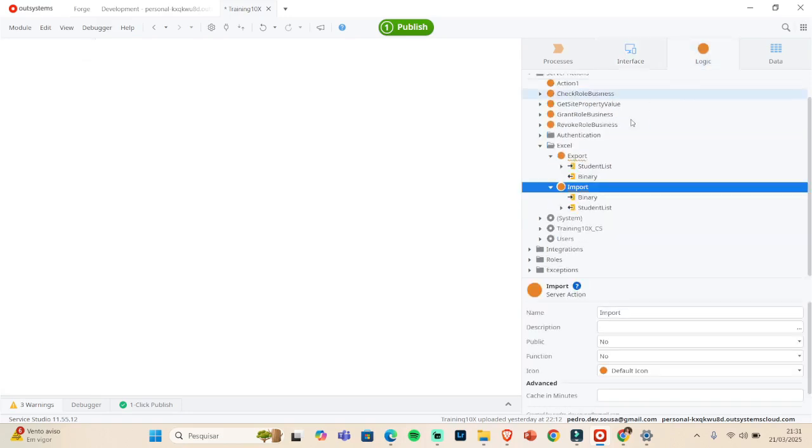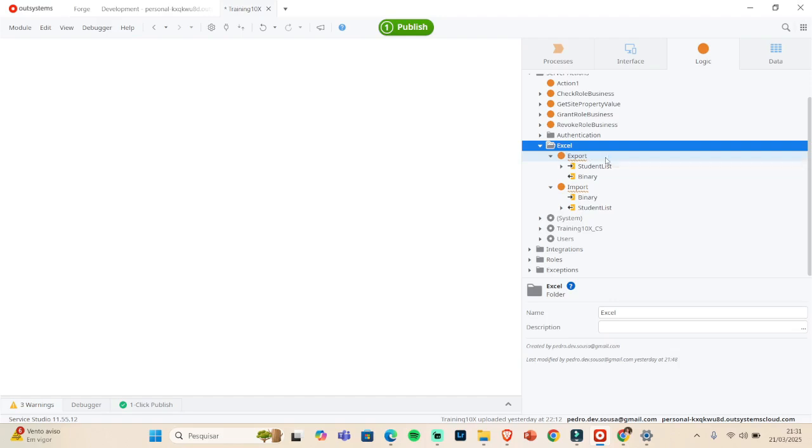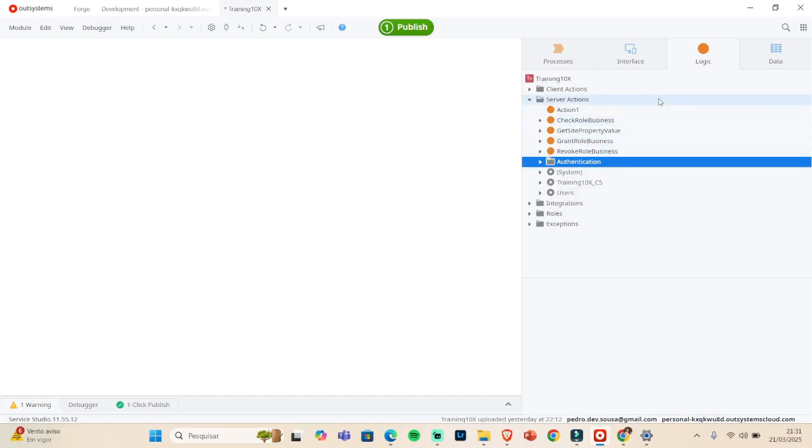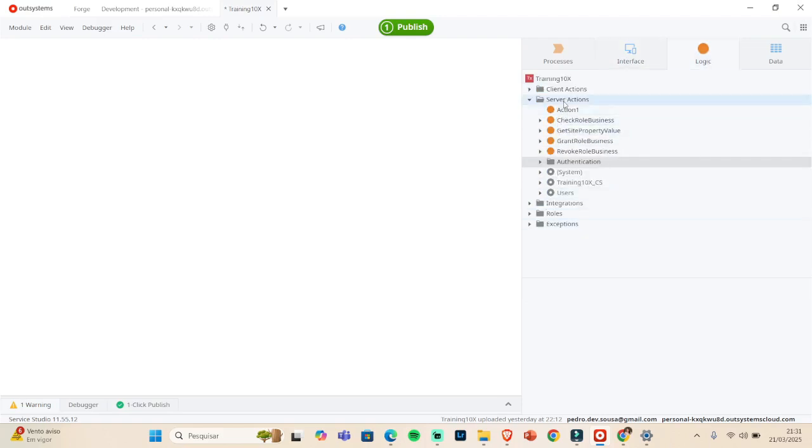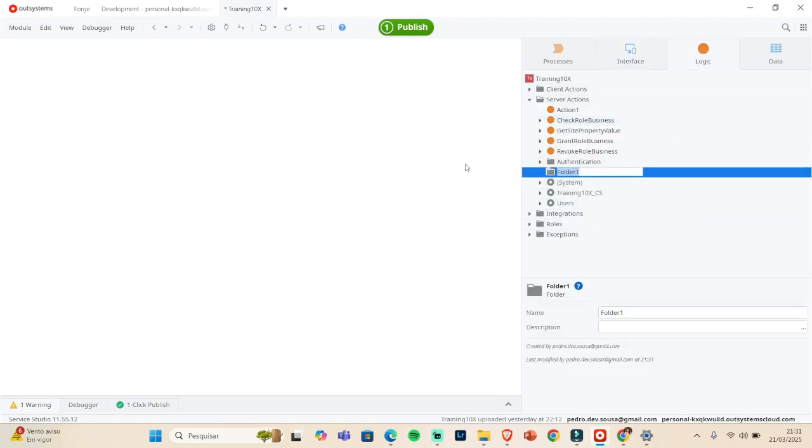So let's go to the logic tab and let's create a folder here.